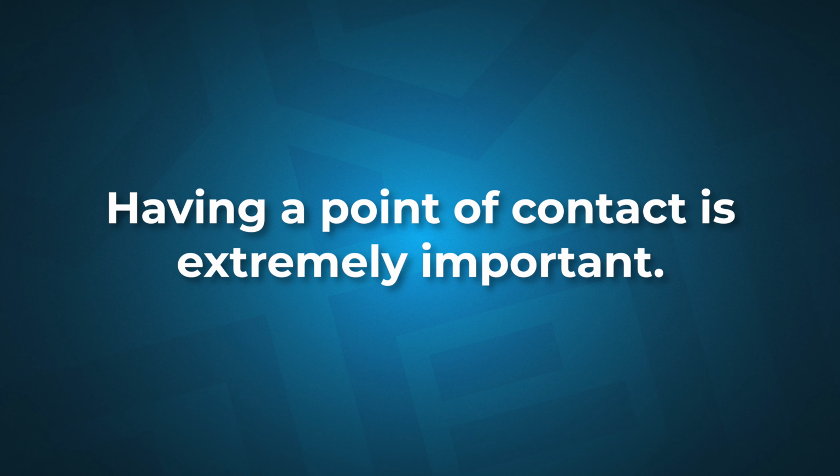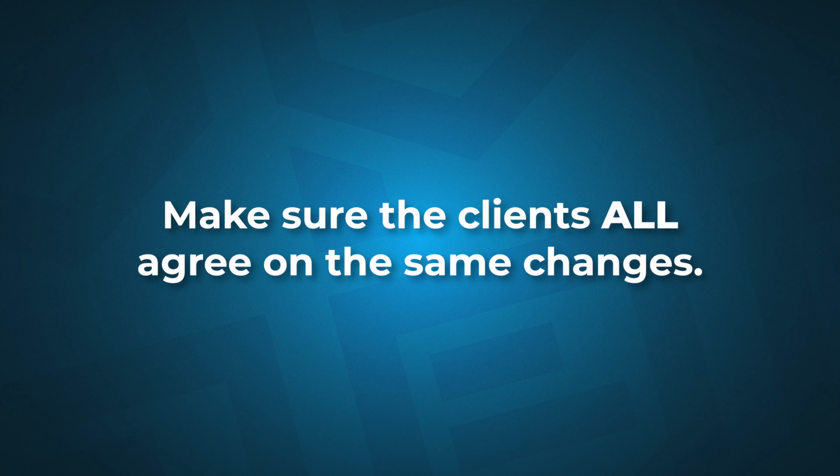Well, it's important that feedback doesn't come from more than one person. So having a point of contact is extremely important. It's this person's job to collect and provide all of the feedback and make sure the clients all agree on the changes that they want. You don't want Harry wanting more upbeat music and then Sally wanting relaxed music. Those kinds of changes are only going to want to make you pull your hair out and regret your career decisions. But the mistakes don't stop there, and as time went on, this project only got worse.